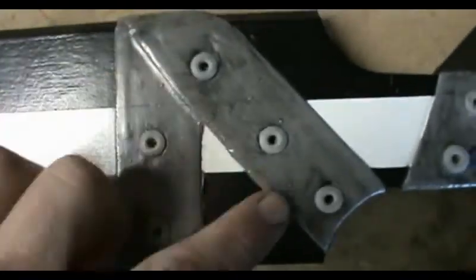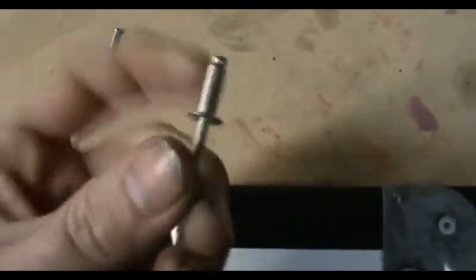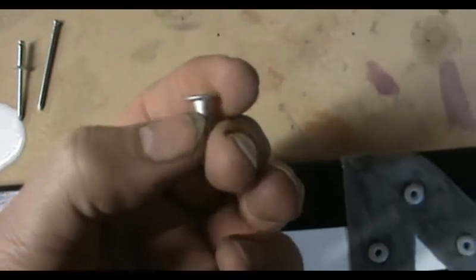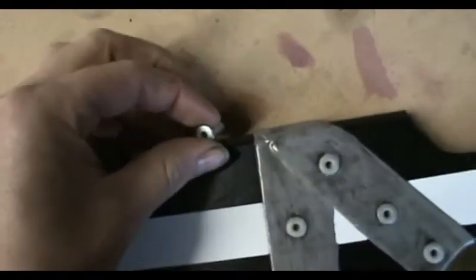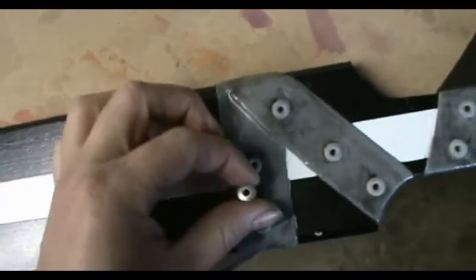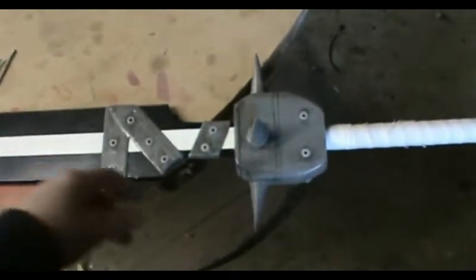These little rivet points are actually kind of neat because I took an actual pop rivet, took the rivet part off, this little piece, it just pops off of there. You might have to cut it down to length a little bit. You might have to trim it to fit, but just cut it down, drill your holes, drop them in, instant rivet points. Kind of a neat little trick. That's pretty much all there is to this sword.